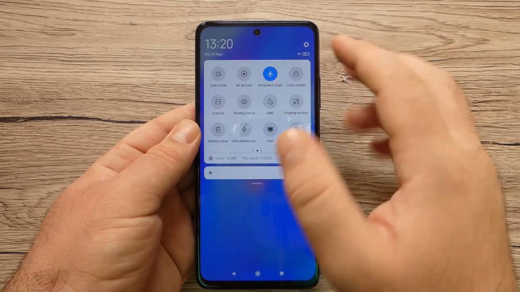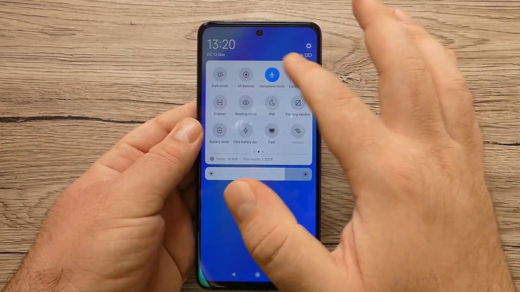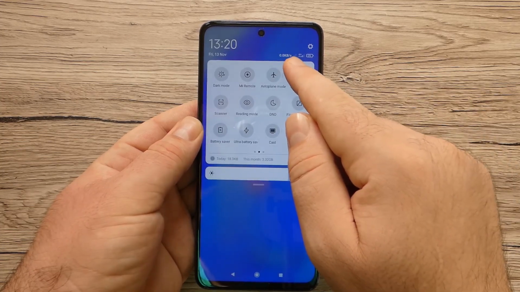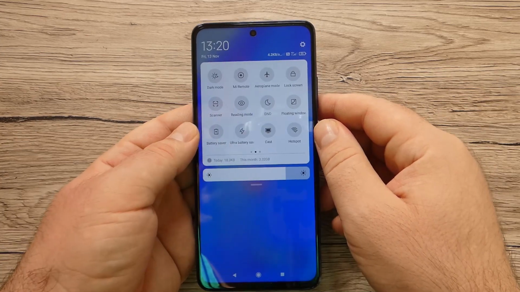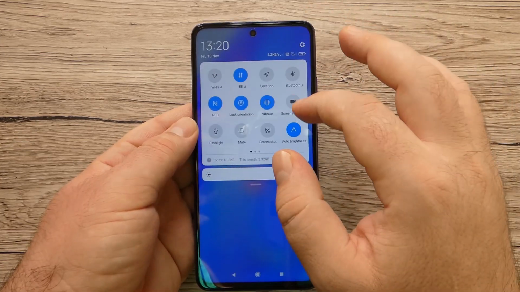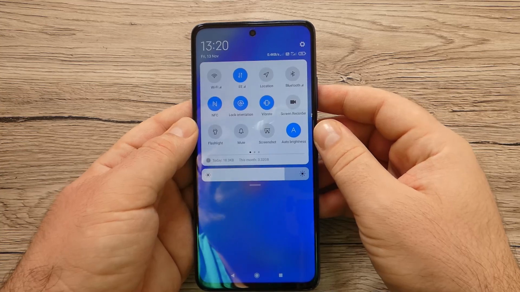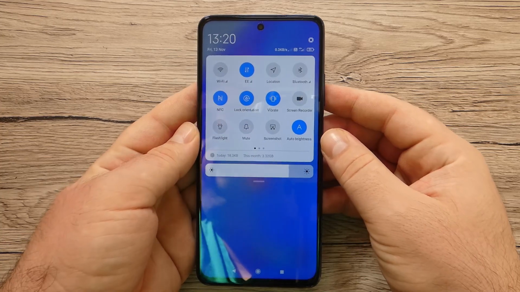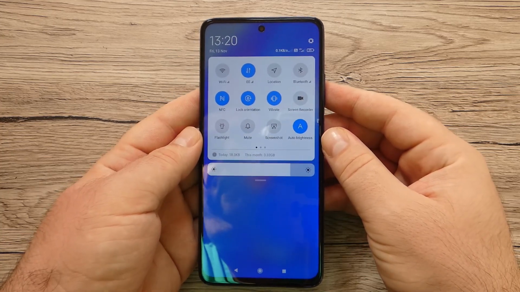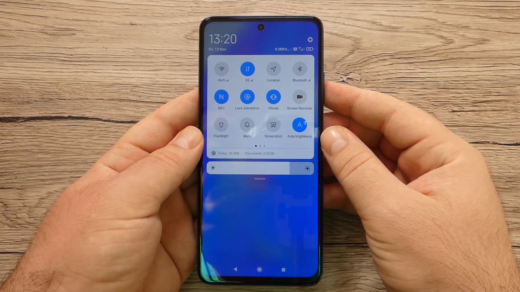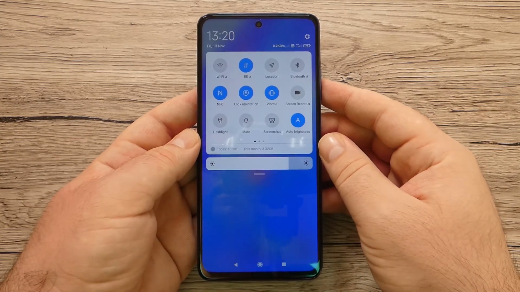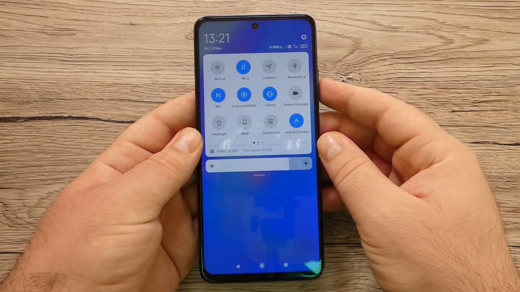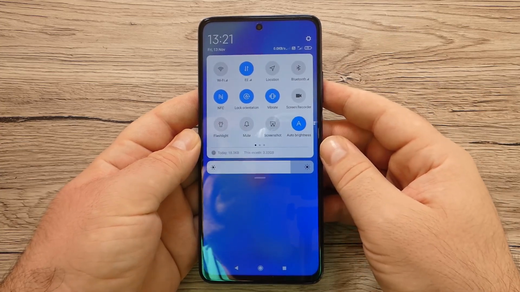So once you activate the airplane mode, you're not going to have access to the networks unless you deactivate this, and both networks try to reconnect on my device and maybe try to find the signal, and the data would be available again. The same trick you can do with the Wi-Fi, and it should fix this problem with data connection. If this continues, let's say on Wi-Fi, you may have a problem with the router, so it's worth restarting the router in order to get Wi-Fi back on your device.